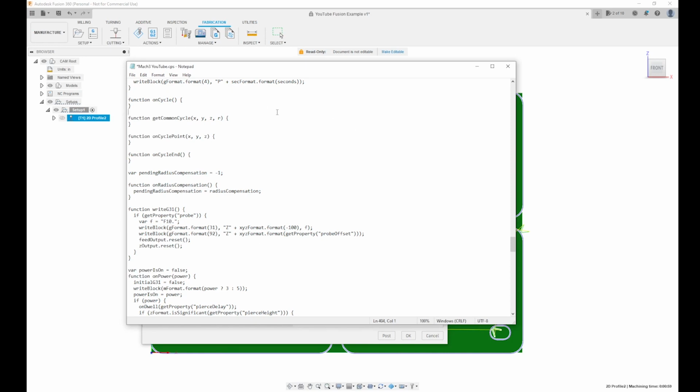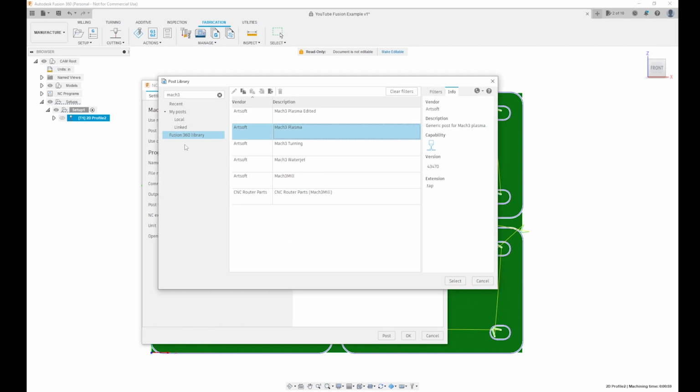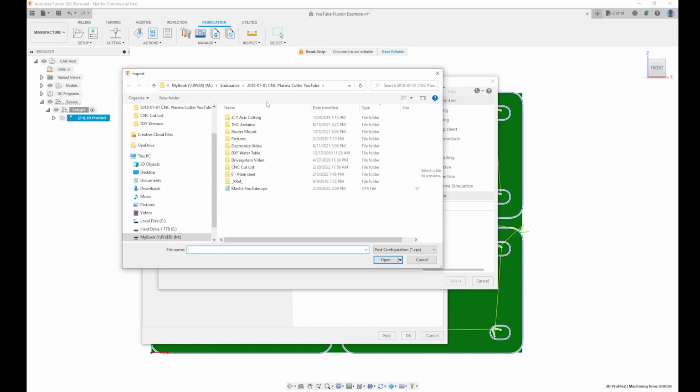After that, you just go File, Save. Now that it's saved, we're going to go here, Close. Now we're back to Fusion 360. We're going to go to Local, and now we want to import that file again, the one we just edited.